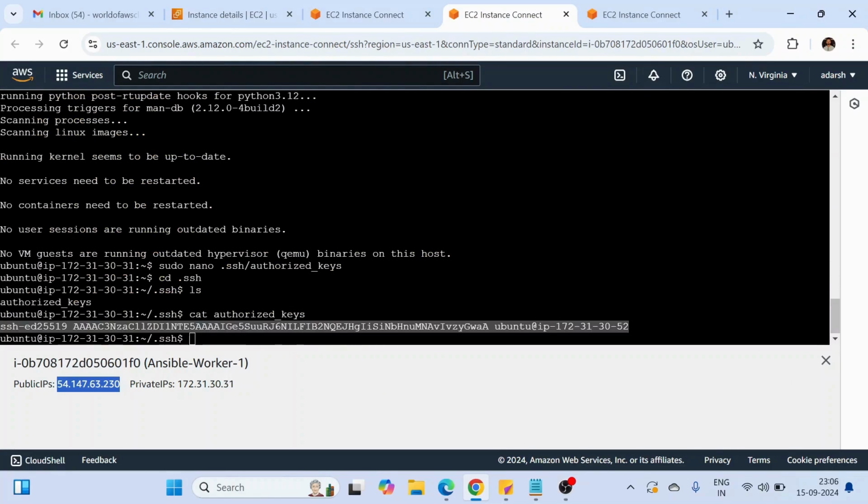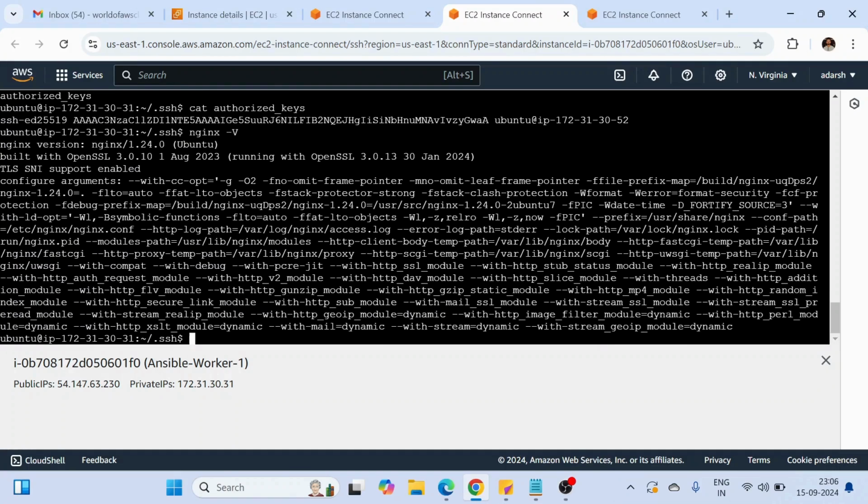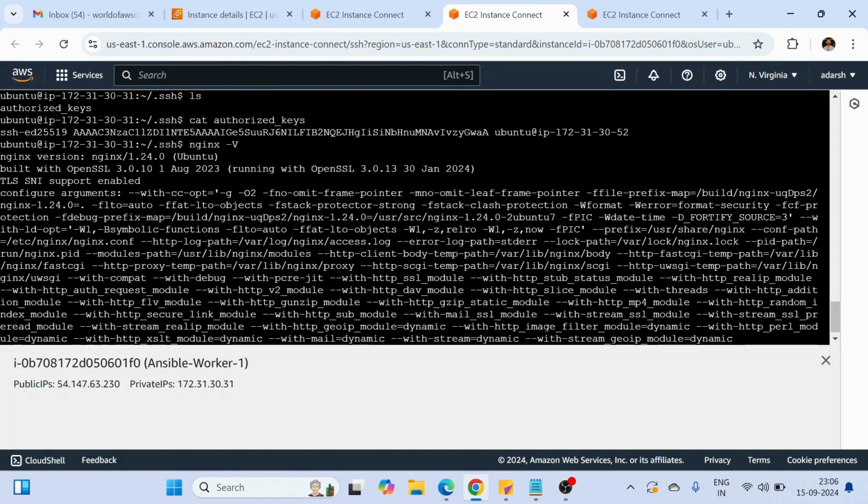So let's check the Nginx version here on our worker node. nginx -v, okay. So as we can see here, Nginx version 1.24.0, right?